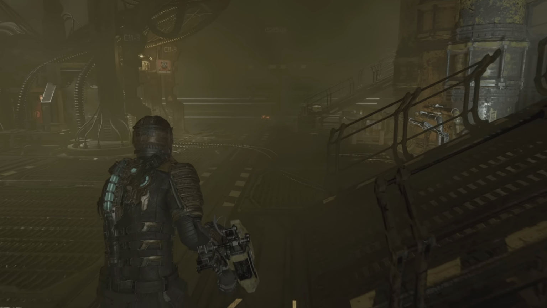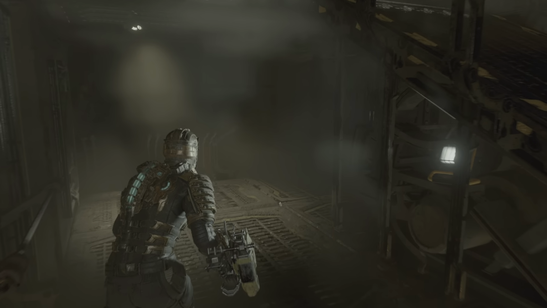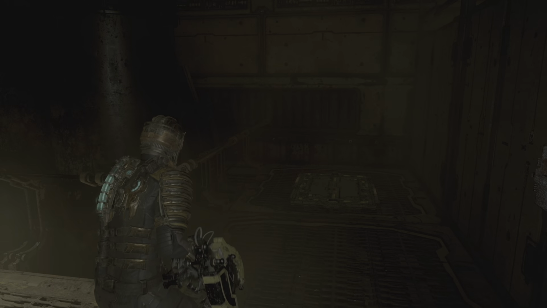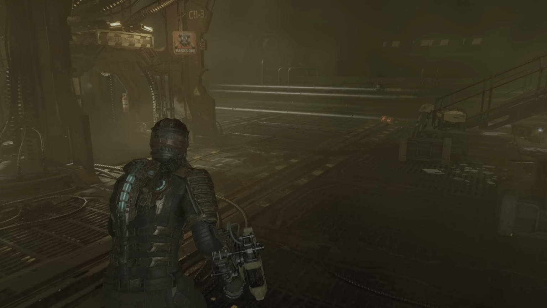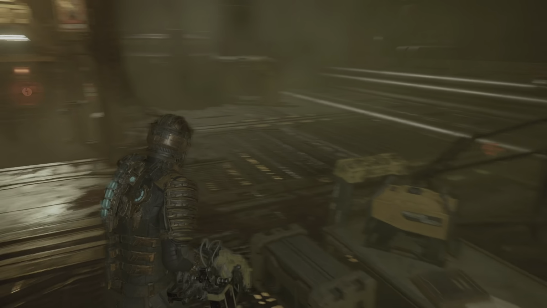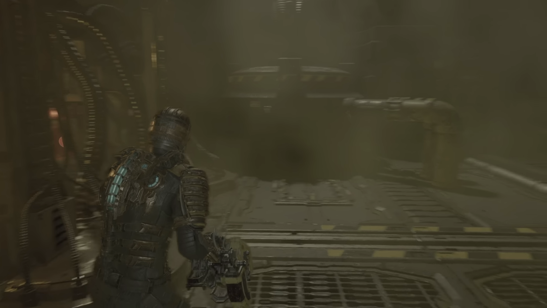Before we go upstairs, let's just look around here real quick. There's some plasma energy, finally. Yeah, that firewall surprisingly worked pretty damn well. I was actually impressed by how that worked. Okay, so we'll need that. That's probably gonna be upstairs.